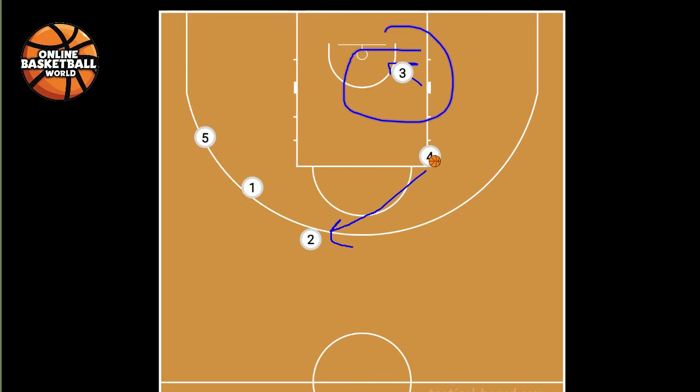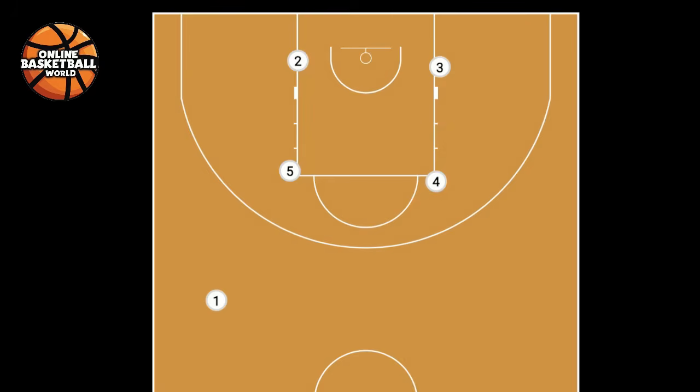You're almost always going to have this number 3 wide open on a backdoor cut, which is going to result in an easy layup. Okay, so to set up the Cyclone, we want to get our players to line up in a box type of setting around the key. So as we can see here, we have about a square of players around the key. We have a player here at the elbow, a player here at the elbow, and 2 players near the net. So, a full square around the key.